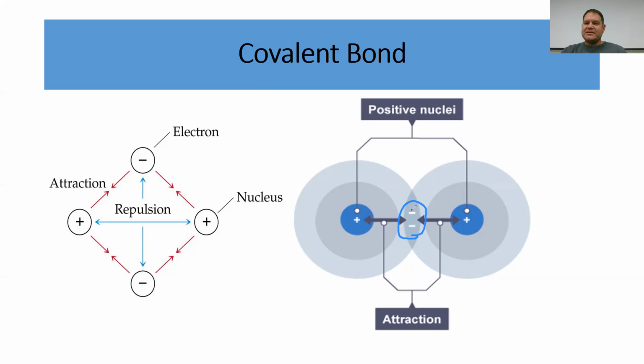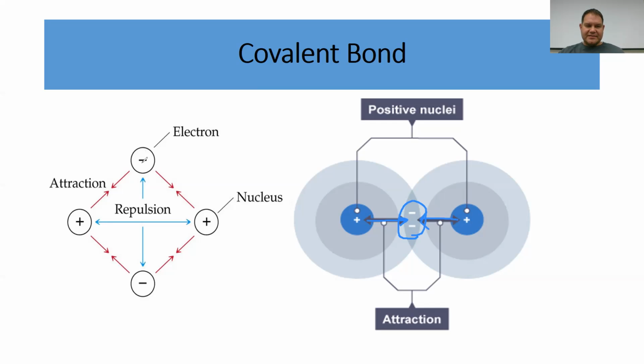But right now, let's just say that one atom contributes 1 electron, the other atom contributes the second electron. They share those 2 electrons amongst themselves, and by doing so, this is going to give each particular atom a full valence shell, okay? So the nuclei of these atoms are attracted to both those electrons. And so both of those are essentially competing for these 2 shared electrons between each other, okay?